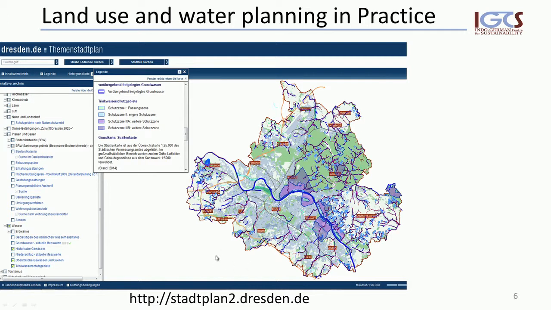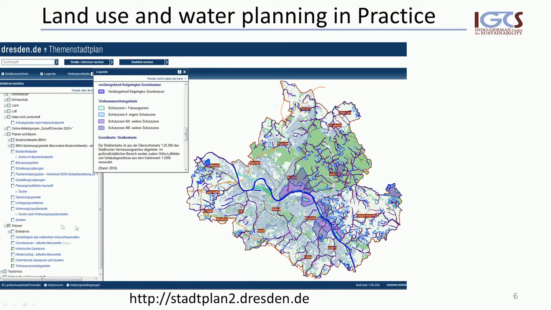Now, how does it look in practice? We have all the information compiled in a database which is accessible to the public. Anybody can go there and obtain information, and can visualize the different components of the plan. This goes from geographical, physical elements to land use, including emissions, disasters, different industries, and different water requirements.